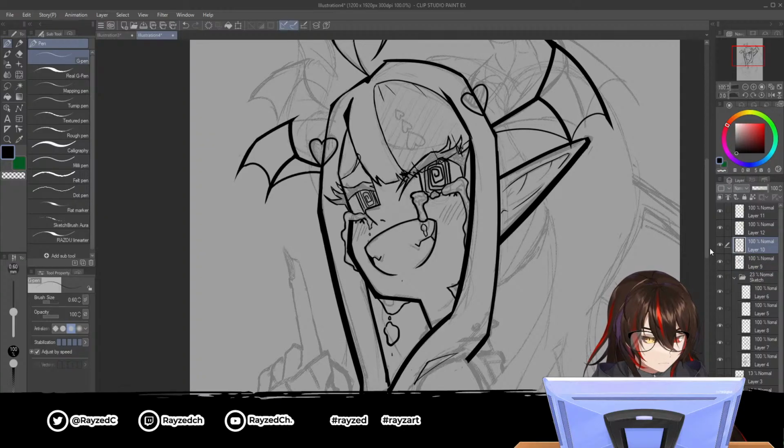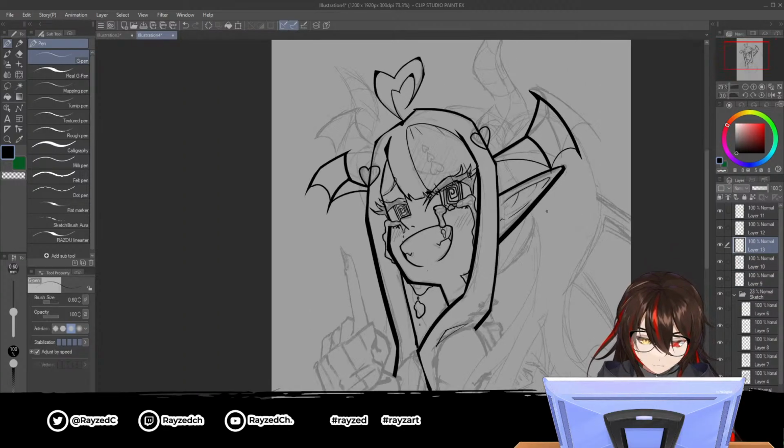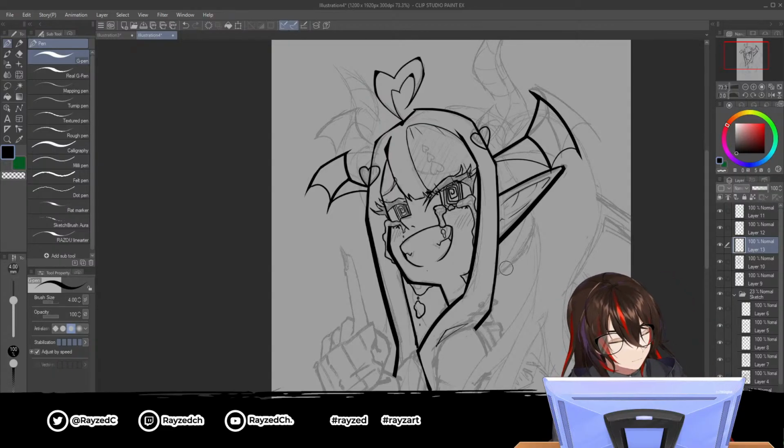Okay. Now this is the front hair, back hair now. Let's do around this size, I think. Enough.